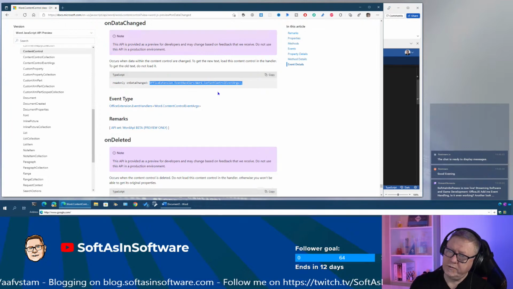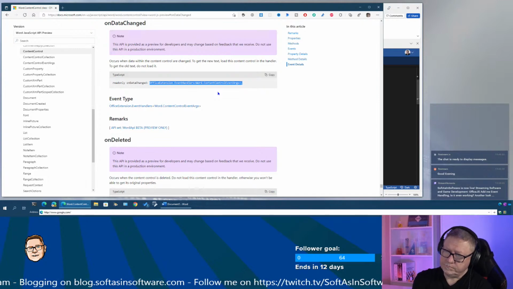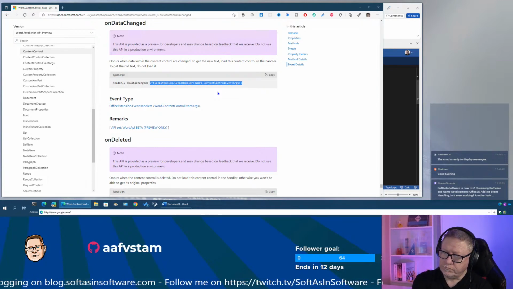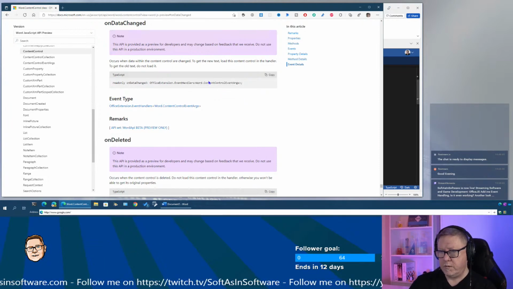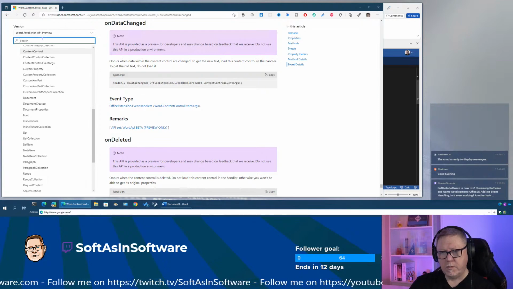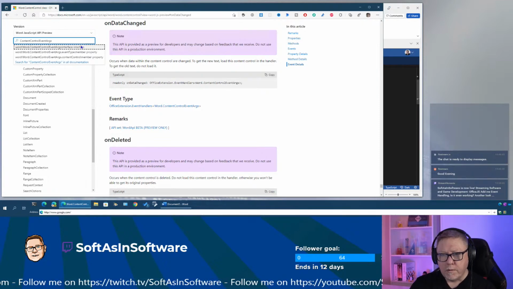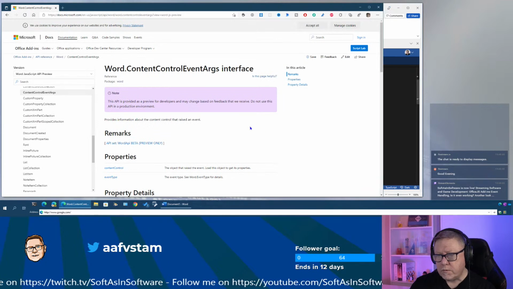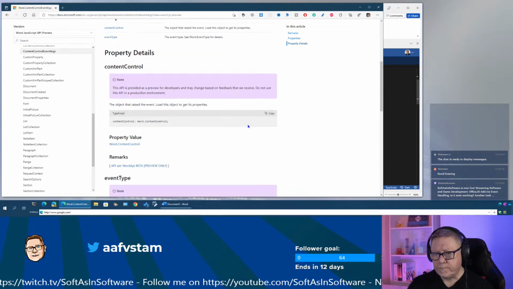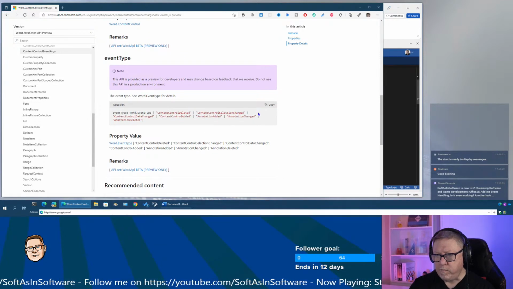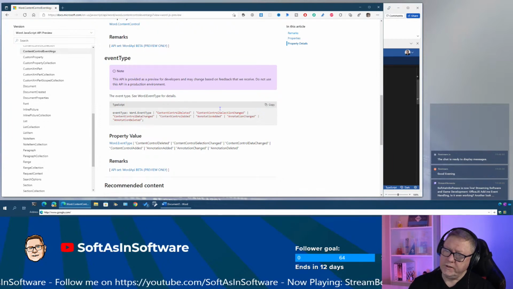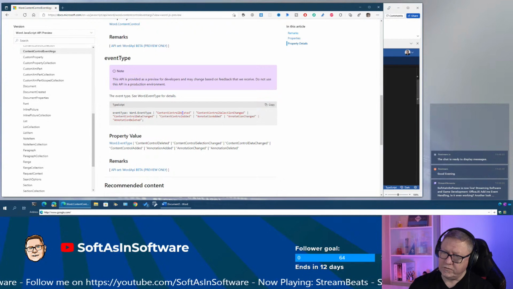Content control event arguments. Content control deleted, selection changed, data changed, content control added.